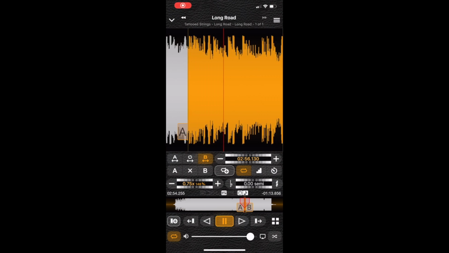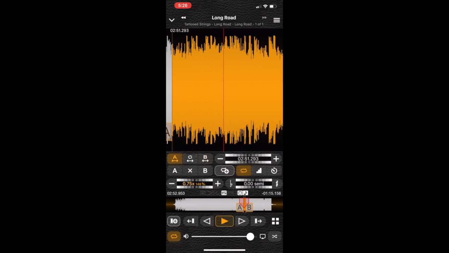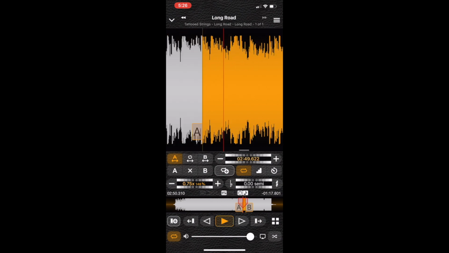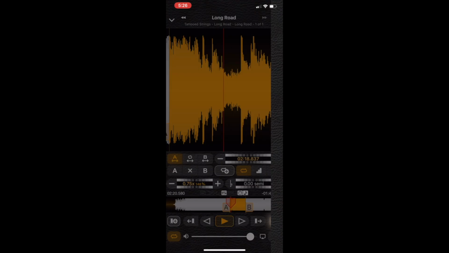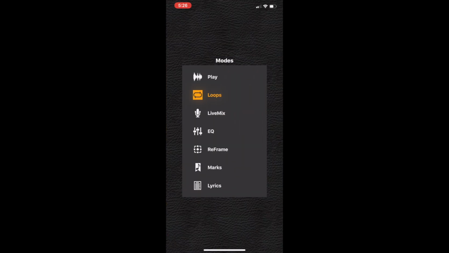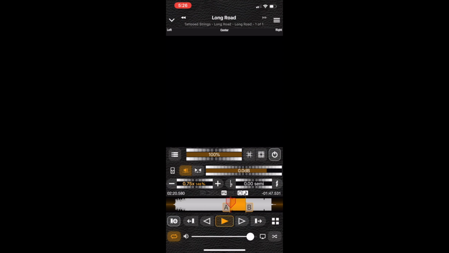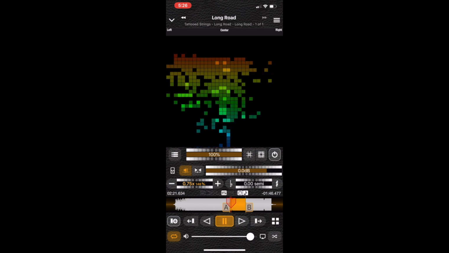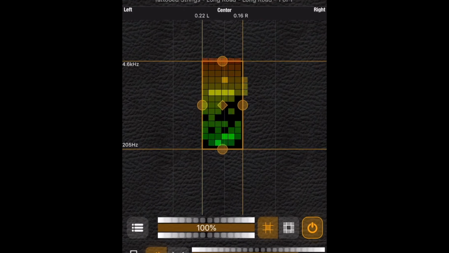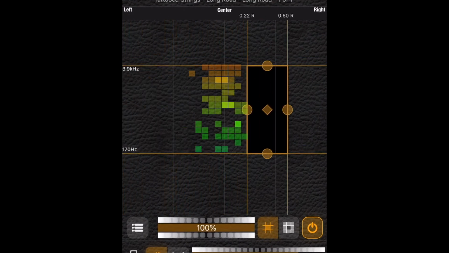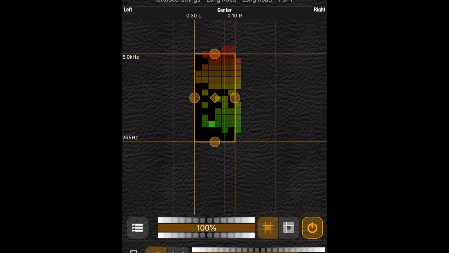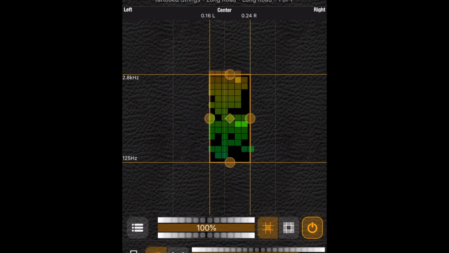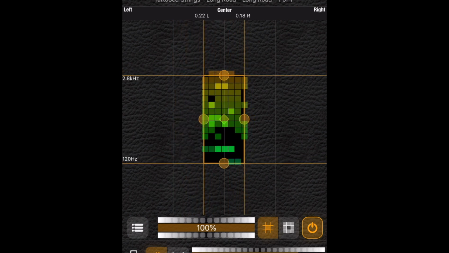Okay, so there is a cool little feature in Anytune as far as isolating parts of a song. It doesn't always work. You do have to pay for this as an add-on, but it is pretty cool. It's not very expensive. Push the button down here in the lower right. Turn on Reframe. Now what this does is give you your entire spectrum, so you can see what's panned to the left, what's panned to the right, and then what's in the lower frequencies and what's in the higher frequencies. So you can kind of isolate it out.